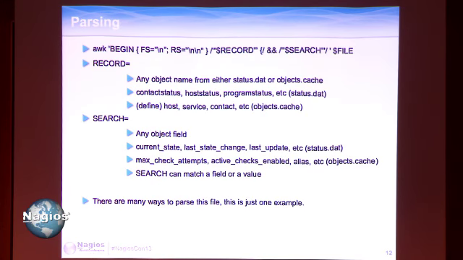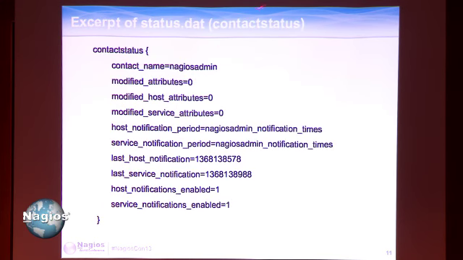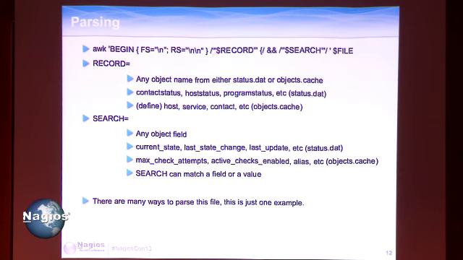Just a quick note on parsing. This is just one simple awk. There are many ways to do this: sed, awk, grep, gawk, etc. Field separator, new line, record separator, 2 new lines. This would allow you then to choose a record, which would be possibly contact status. It does append, over here in record, the open curly brace. And then the search would be anything that you're going to limit in there, keys, values, etc. Again, this is just one way to do it. There's a lot of ways to do it. These slides will be available online. Again, we're going to be moving very quickly through a lot of this.